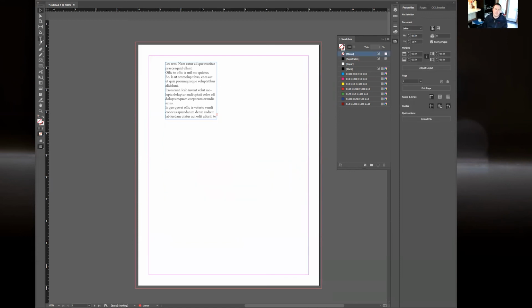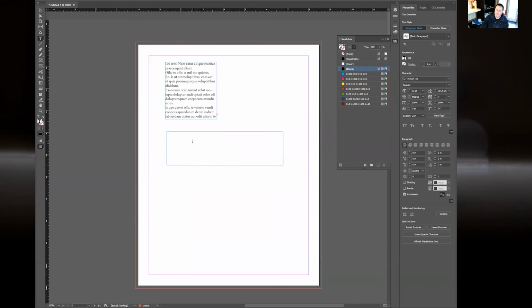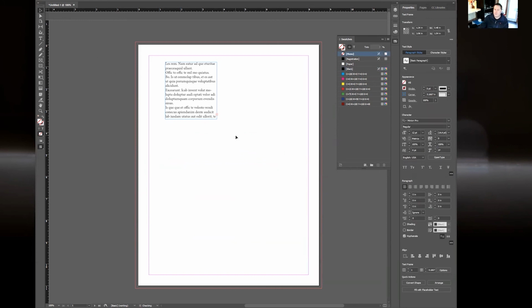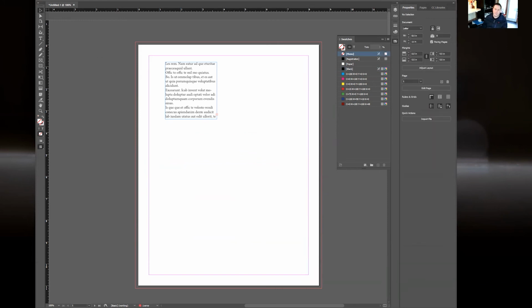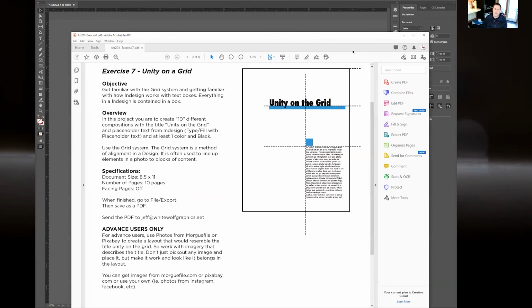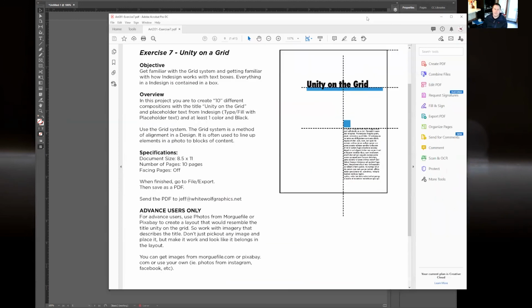So you can create as many text boxes as you want in the document. Now, what we're going to talk about is this next exercise, which you're going to see here. Hopefully you guys can see this. It's exercise 7, which is Unity on the Grid.